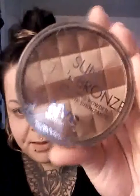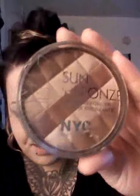And this is it. I know it's backwards. And it has, let me see, 3 lines of matte brown, and then 2 lines of shimmery light brown. It adds a glow and a nice bronzer tan to your cheeks, or wherever you use it.